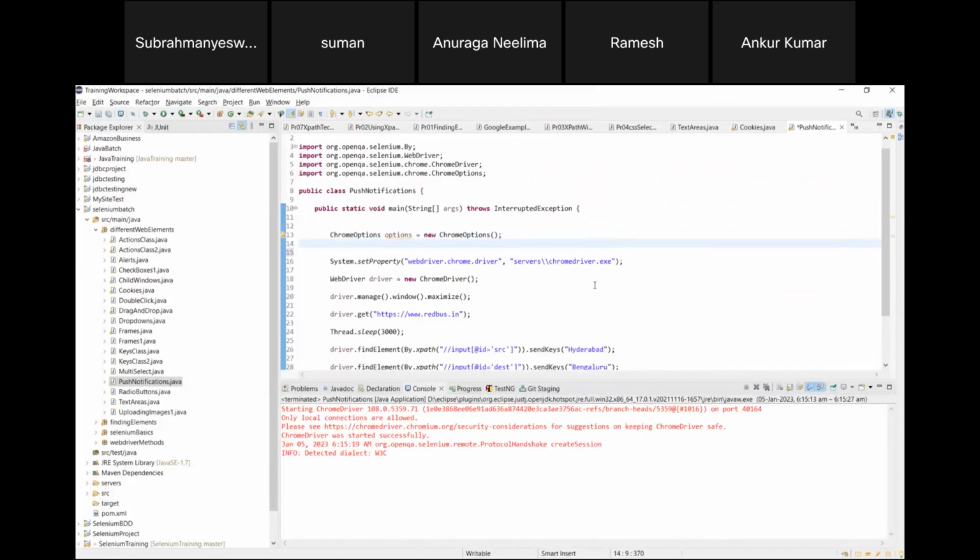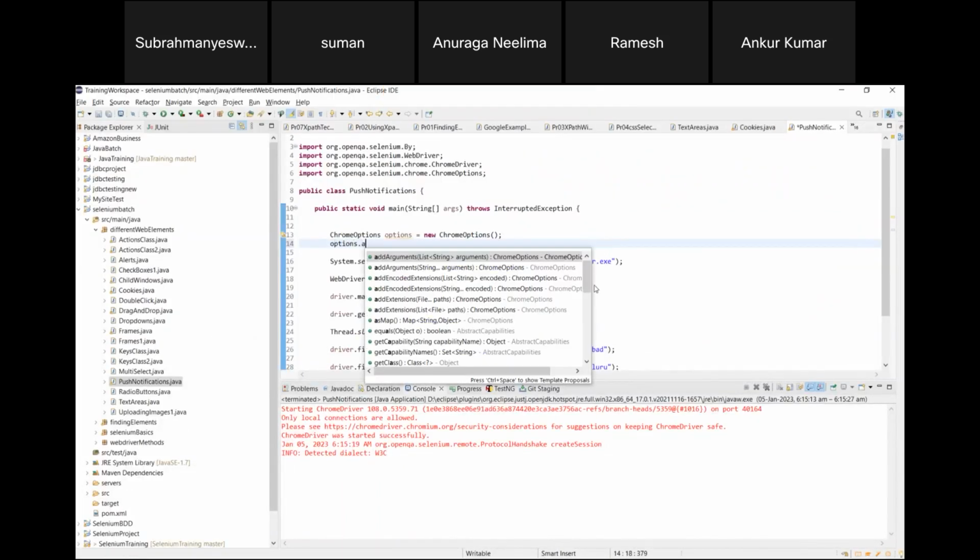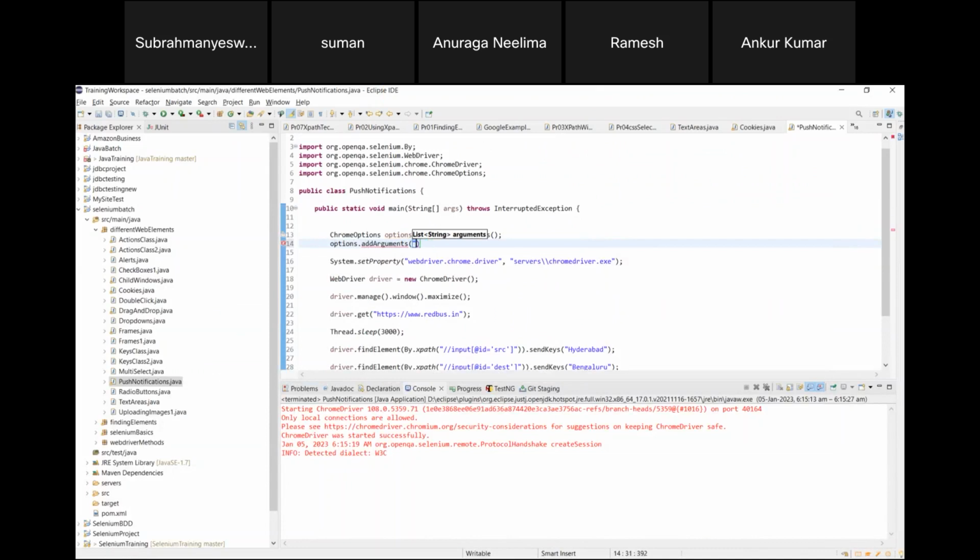We'll say options.addArguments, in double quotes, disable-notifications. Once you add this, we have to pass this ChromeOptions object to the ChromeDriver.